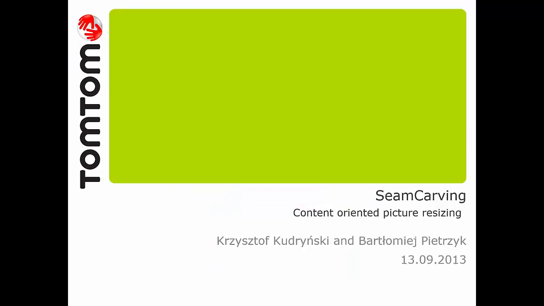Today we are going to talk about seam carving. Seam carving is a novel technique for content-oriented picture resizing. And although resizing images seems very unrelated to what we do in the company, in fact it has a lot in common, because the algorithms behind seam carving are almost the same as those used for routing in digital maps and many other applications which you probably experienced and had contact with.